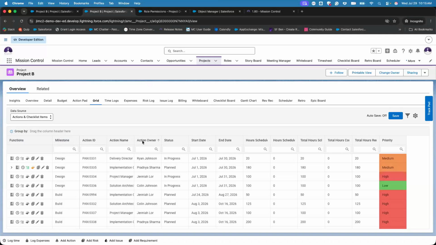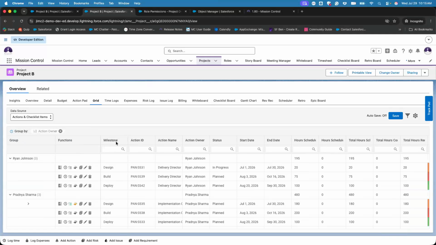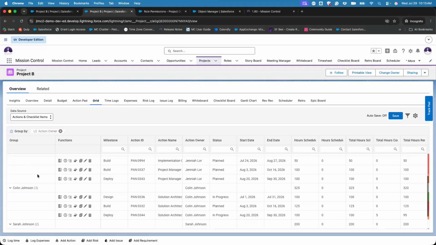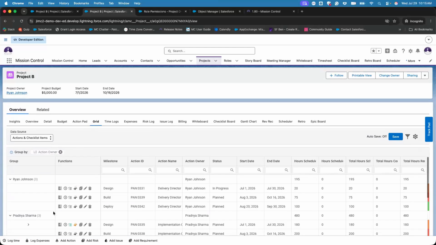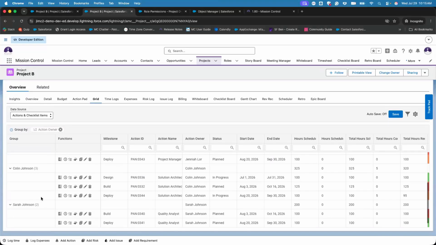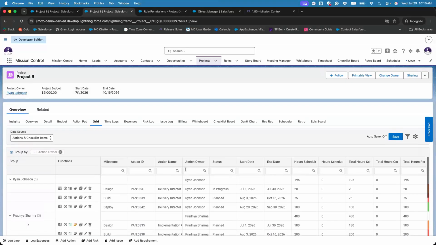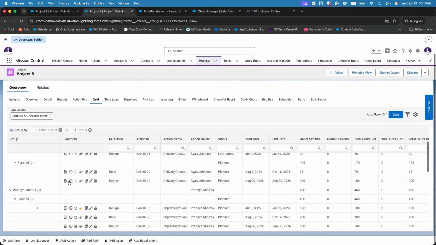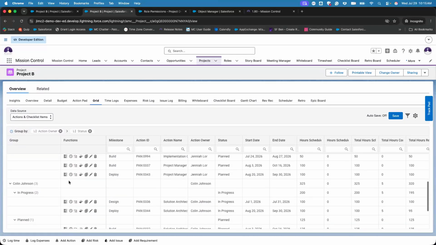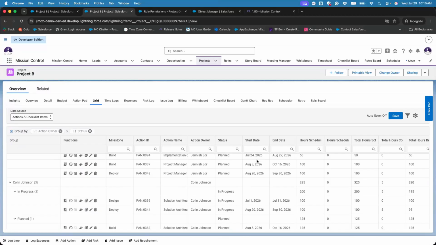Let's go ahead and say I want to see all action owners. I want to group my project by how many of my action owners are working on how many tasks. I can see that Ryan has 3. Most folks have 3 or 4 assigned to them. Alongside that, I want to see how many of these action owners are actually in progress or in plan status. You can go ahead and filter that as well. So that's 2. And then furthermore, you can add those custom fields and keep filtering down up to 3 columns. You can filter that data up to 3.